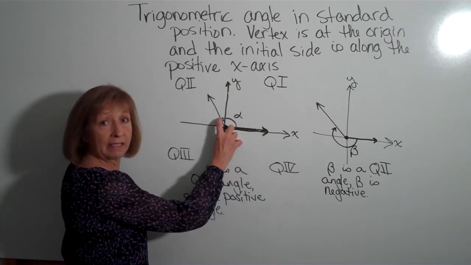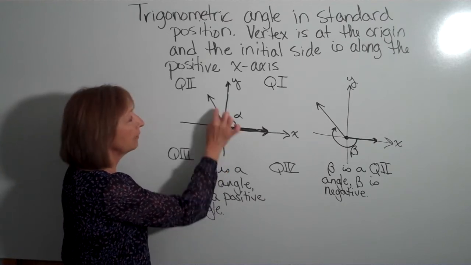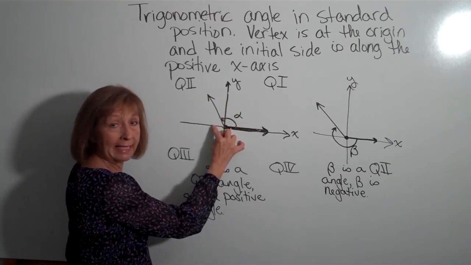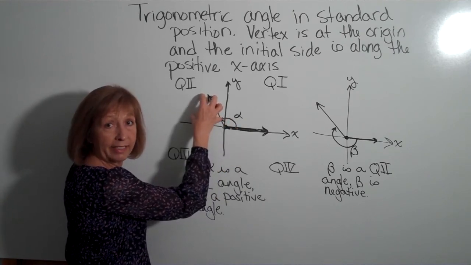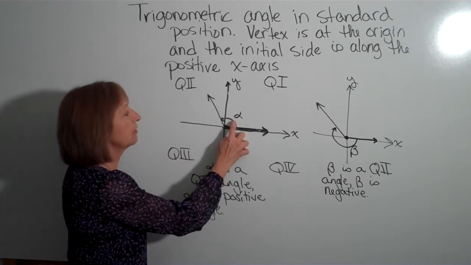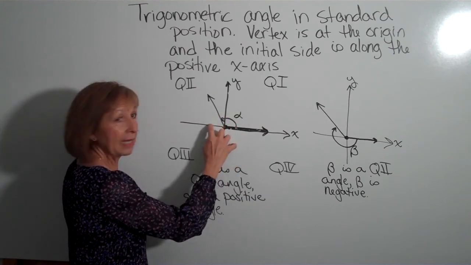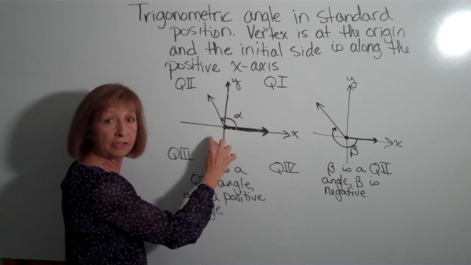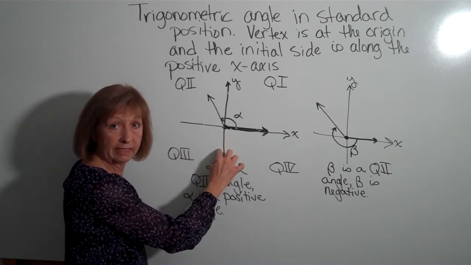Now, if I've just done this positive angle and it's hitting the terminal side that first rotation around, and I have a Q2 angle, I've gone past the 90 degrees, but I haven't hit the 180 yet. So these are all going to be angles that are between 90 degrees and 180 degrees. If I did this positive rotation just the first time around and I go into Q3, well, here's 90, here's 180. This would be an angle from the positive x-axis around to the terminal side in the third quadrant, somewhere between 180 degrees and 270 degrees.